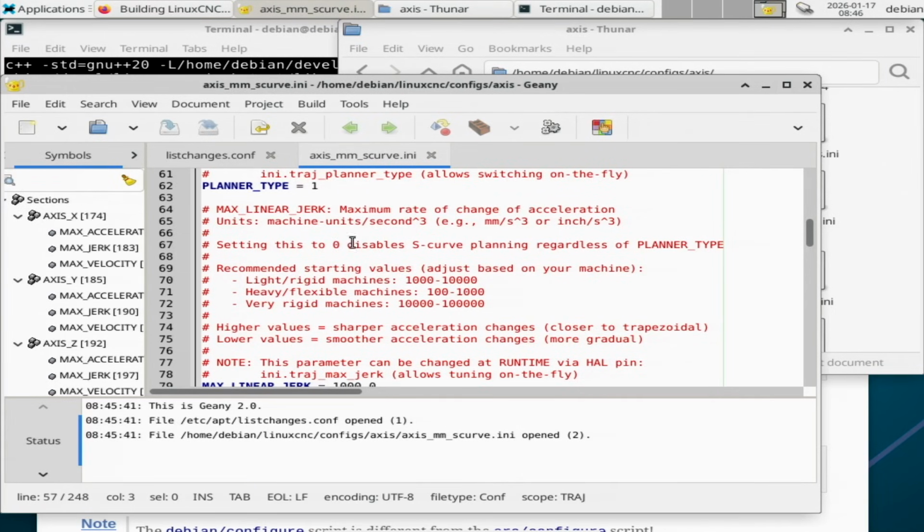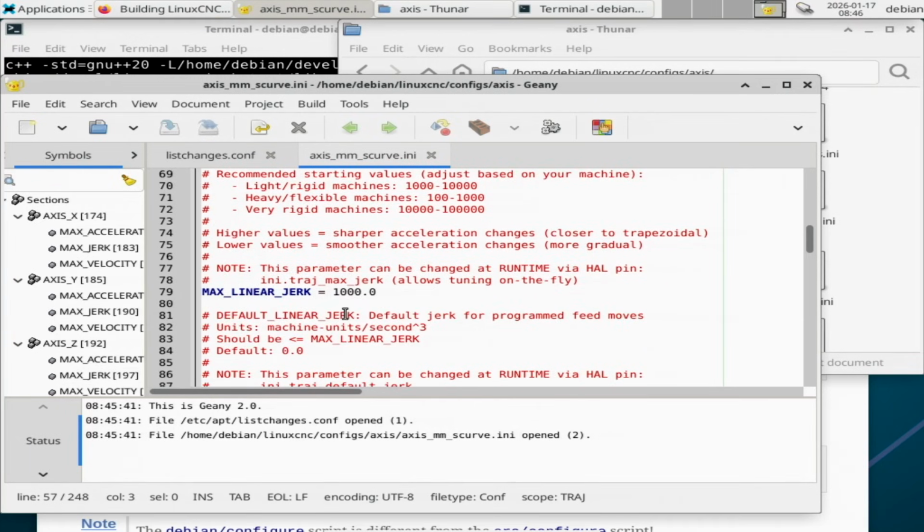Setting this to 0 disables S-curve planning, regardless of planner type. When you get going, it's suggesting some settings, and this can be changed at runtime. I'll show you how to do that so that you can play around with this on the fly.